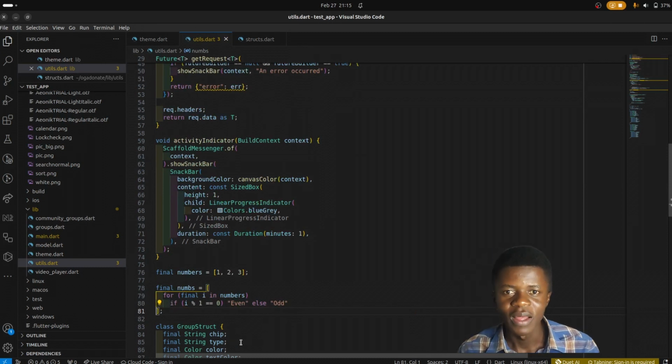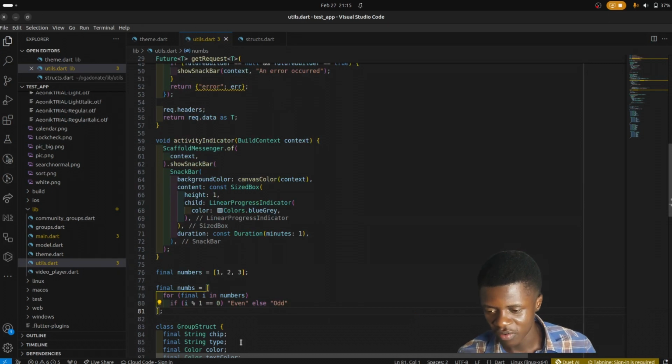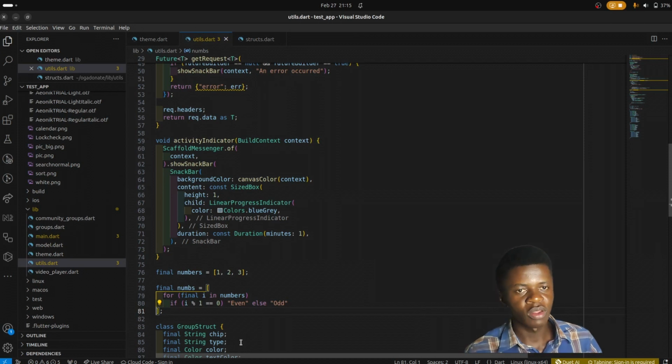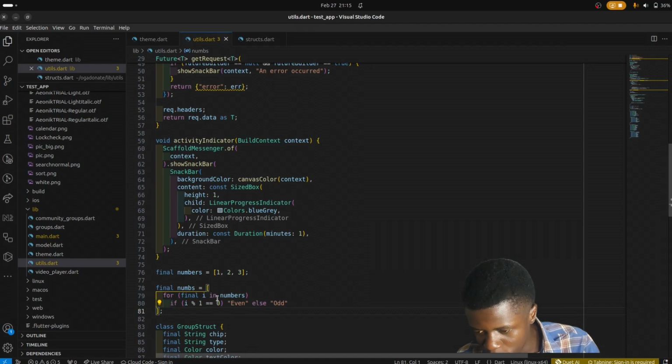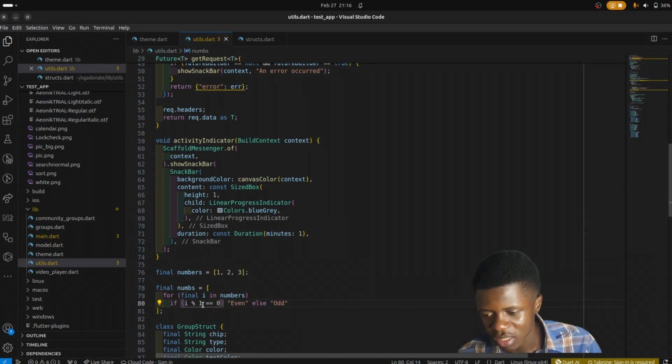Basically, you know how you do destructuring in JavaScript? It's a similar concept, but with destructuring you mostly don't have control over how the array gets destructured. You just destructure and then you get the elements in the array. But in this case, you can create any type of loop that you want to do here. You can create a conditional, and then based on the value of numbers, this will execute. So if it's an even number, it does even. If it's an odd number, it does odd.